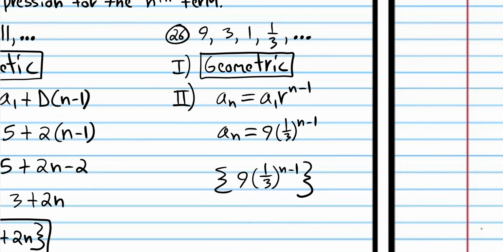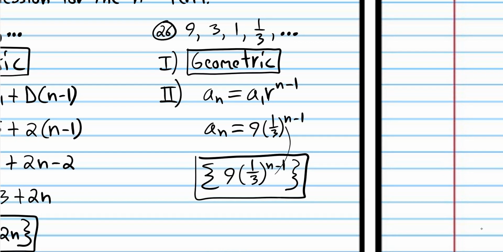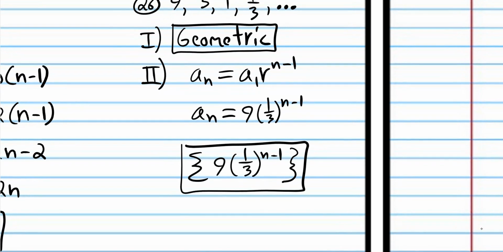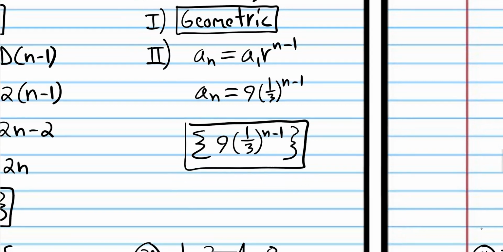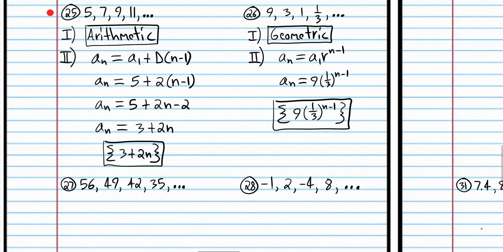And there you go. So that's an expression that tells us exactly what the sequence is. If you plug in 1, you get 9. If you plug in 2, you get 3. So on and so forth. You can change the form of this by converting 9 to 3 to the second power and doing some algebra there with the exponent rules. But again, there's no need to complicate things. That's not the point of this class.